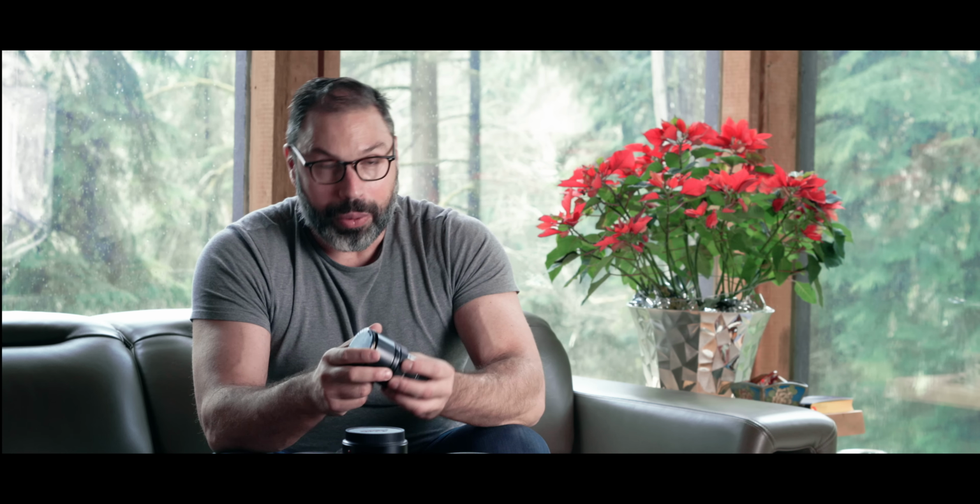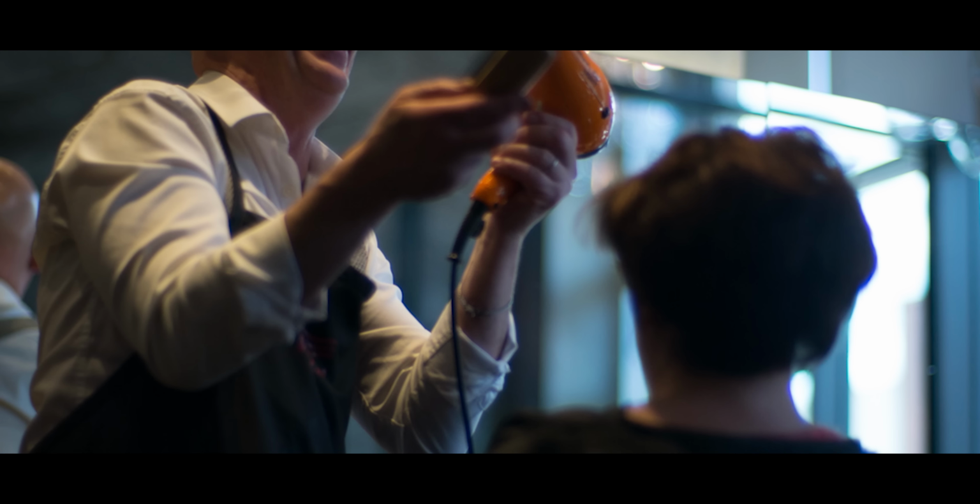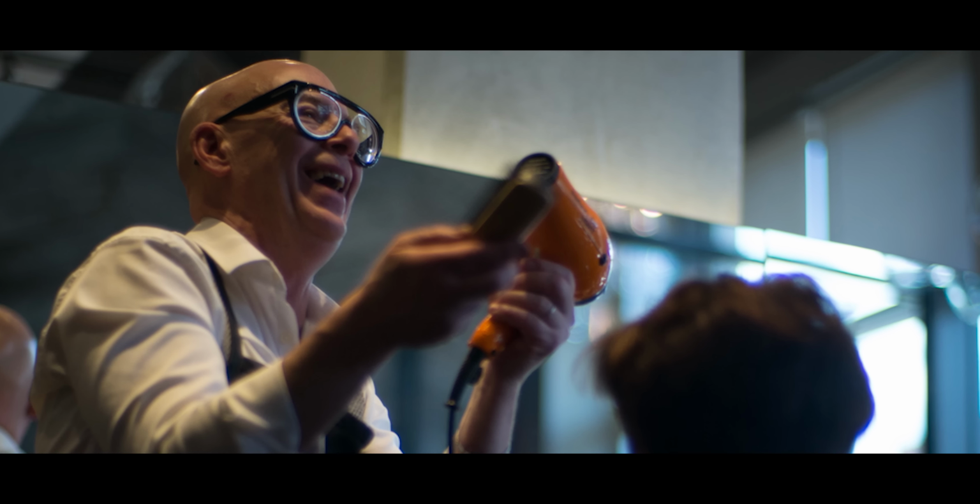Now, what's also important is the way these lenses give a very contrasty, very accurate image. We expect the same kind of beautiful bokeh that we have come to expect from the Noctilux series to be in the 75mm. And a 75mm lens will probably suit most photographers who want to use it for weddings, special events or portraits. And in portraits, when we use a longer focal length, it's beautiful to blur out the background.